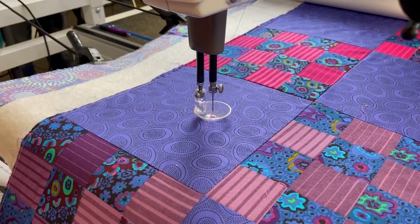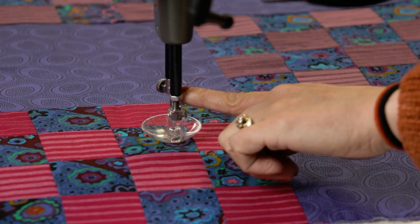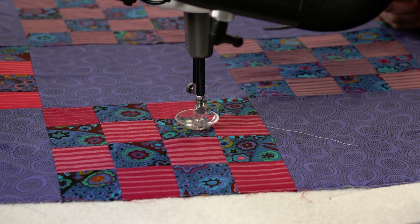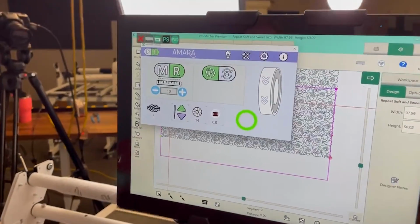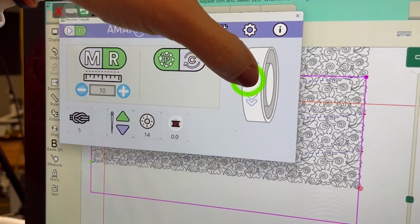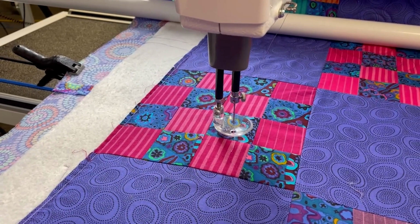Yes, but sometimes you do have to re-thread your needle. Sure. And depending on the foot that you have on and the thread type and all of that stuff, sometimes the needle stops down a little bit lower. And so we want to raise it up so it makes it easier to get the thread in that needle. Also for changing the feed, you want to raise that needle up. So to make it a little easier, we're going to go up here to our Amara screen, and you've got the on-screen hand wheel, and I'm just going to lift it up a little bit, and you can kind of see the needle coming up. And once it's in that up position, it's easier to get that threaded, and we can also change the feet.